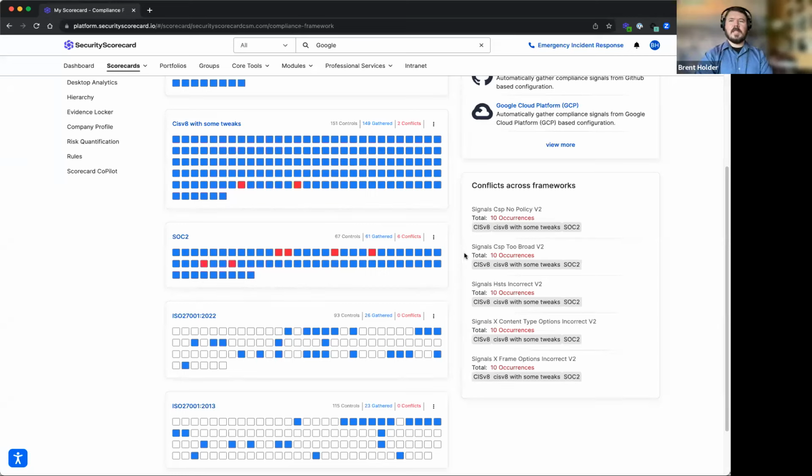And what is the best practice for third-party risk assessment? That's a broad question.